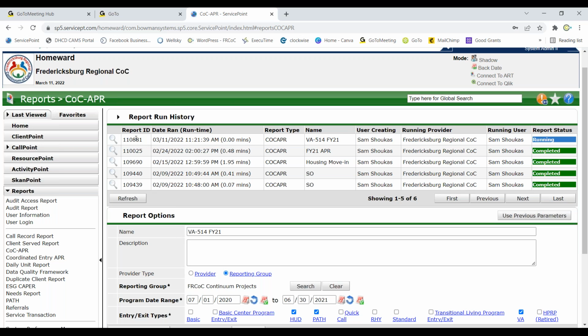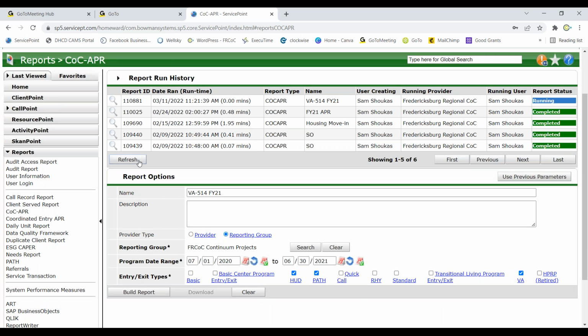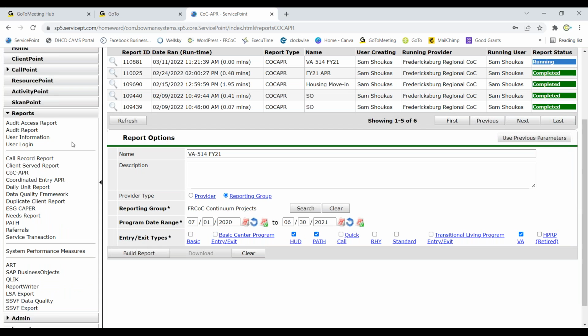So you'll see at the top, now that we've started to run it, it now gives me this option of running it. That means I can navigate away from this screen and I don't have to wait for it to finish in order to see the results. I can actually come back to this whenever it's done, which is helpful than before where you had to stay on the screen. So we can keep refreshing and trying to figure out if it's done. It does take just a minute with the number of programs and the time frame that we're doing. One good thing to think about is you maybe navigate back to the screen.